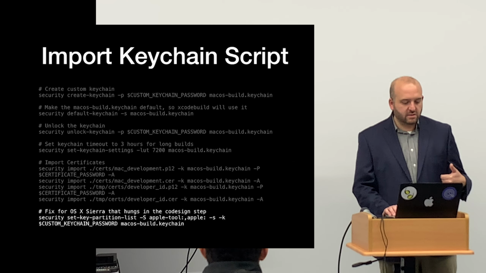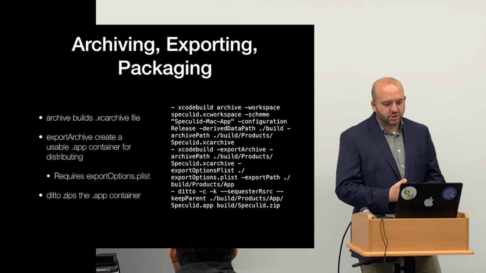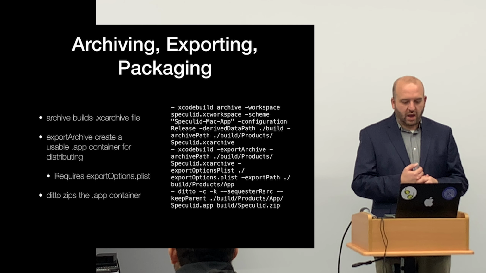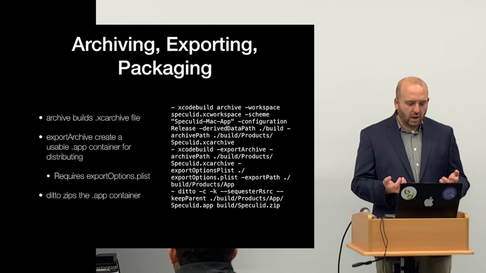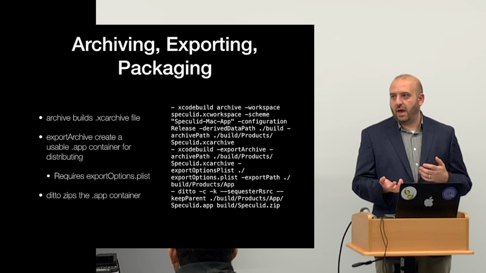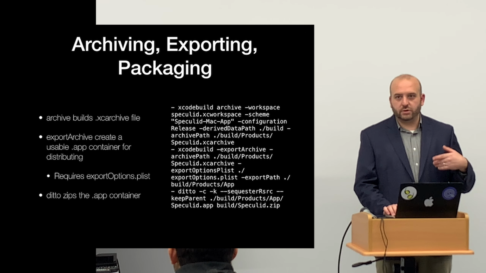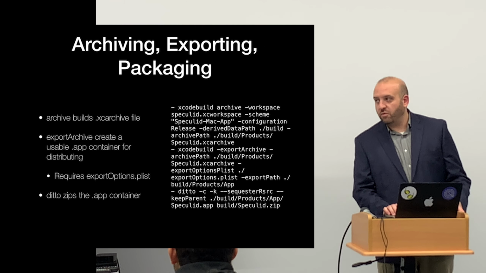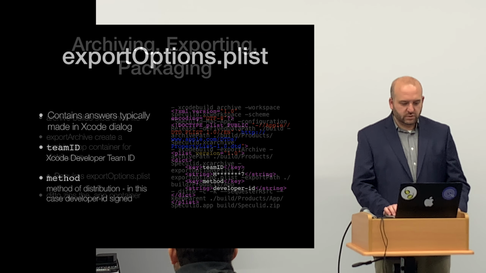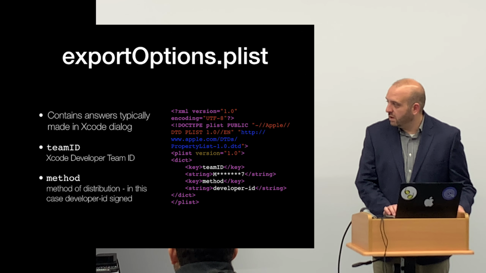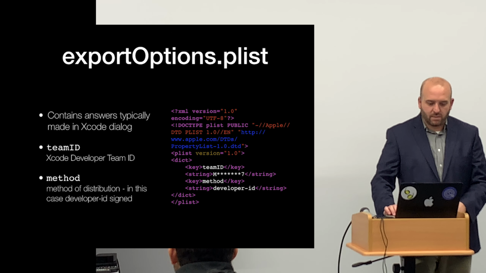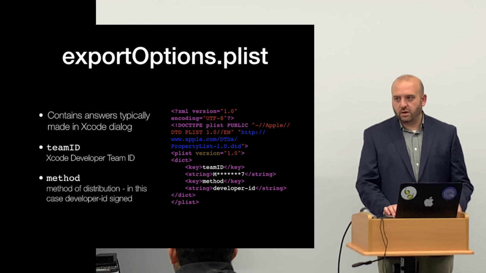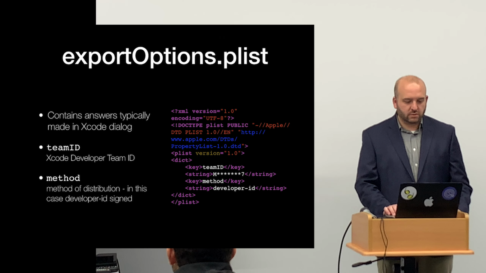So the next step is then just archiving the application, which is the first line you see here. And then we export the archive as a .app file. And then I use Ditto to zip up the app file, which I can then upload to wherever I need to. When you export the archive, you need an exportOptions.plist. This is basically what I have right now because I don't use a lot more than just the developer ID method for packaging this. It has my team ID right there, and then it uses that to export the app file that's used.